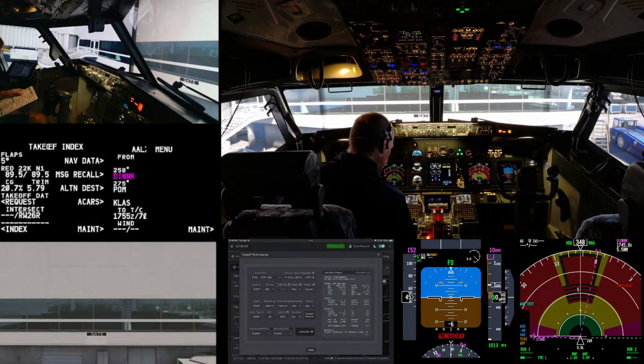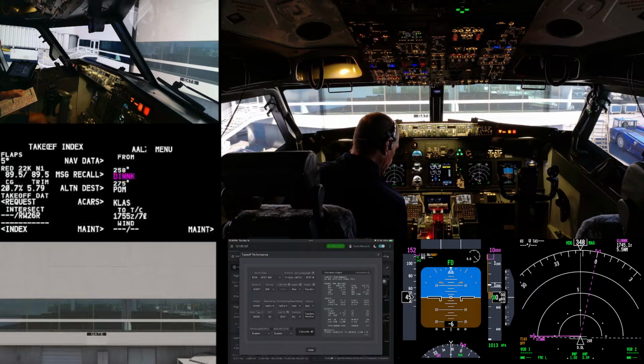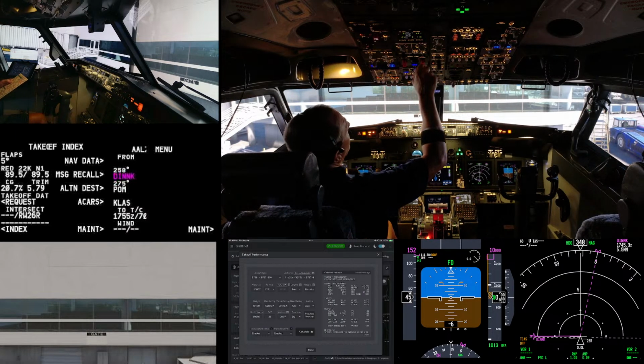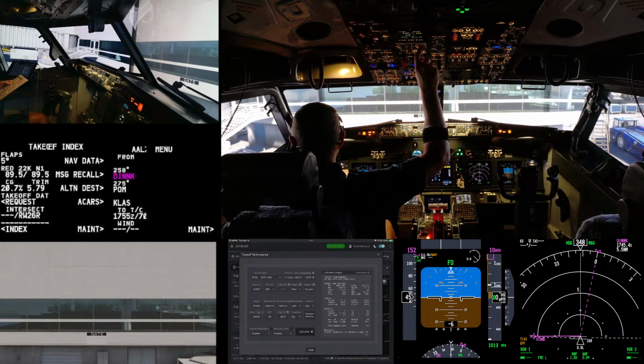We'll do a fault test on our fire panel and wind shear panel. Detect in op, lights check, fire check 1, 2, 3, 4, 5, 6, 7, 8, 9, 10, 11, lights check. And we have ground power on, and I'm going to switch the battery and maintenance electrical so I can confirm that I have voltage and amperage coming through. That's correct.